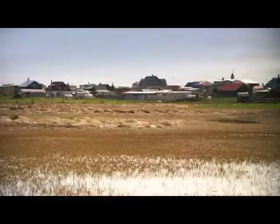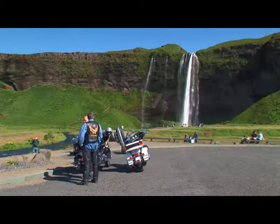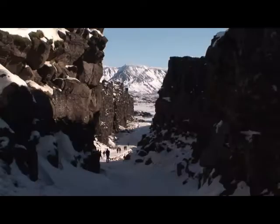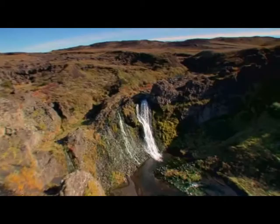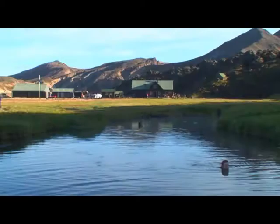A number of other small towns are scattered further along the south coast, each worth a visit. For a true taste of Iceland, the south is the perfect destination at any time of the year. Its diversity of nature, its fascinating cultural heritage and the endless choice of recreational activities will give you memories to cherish a lifetime.